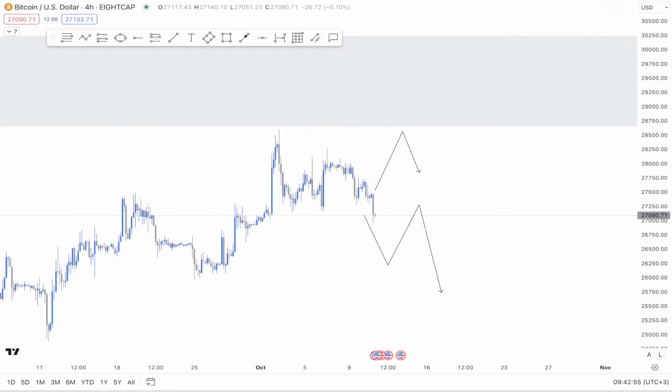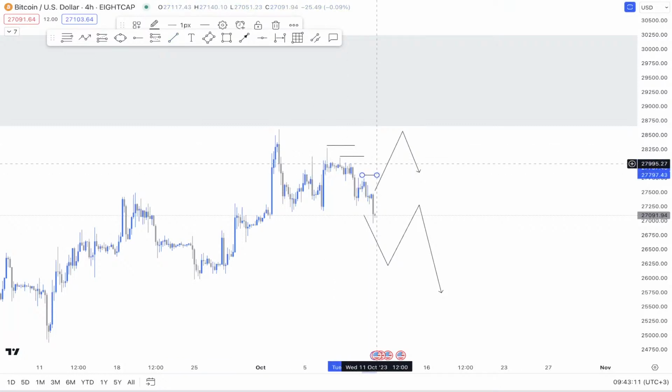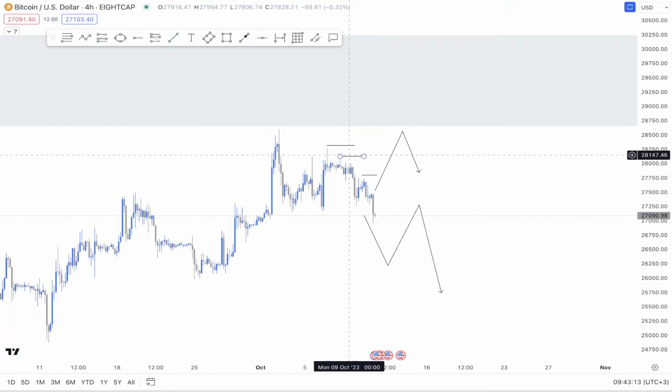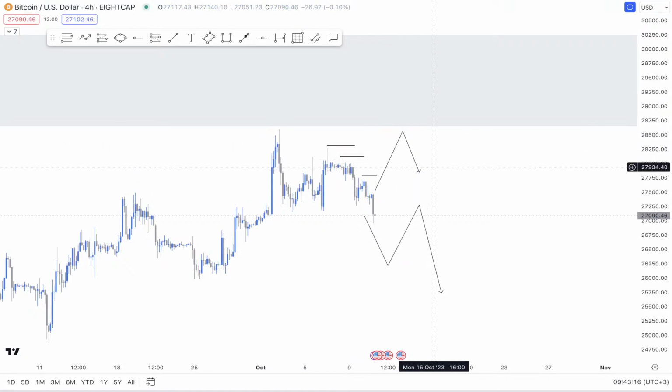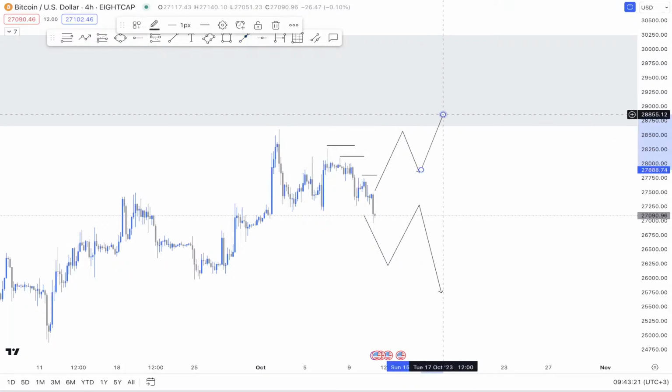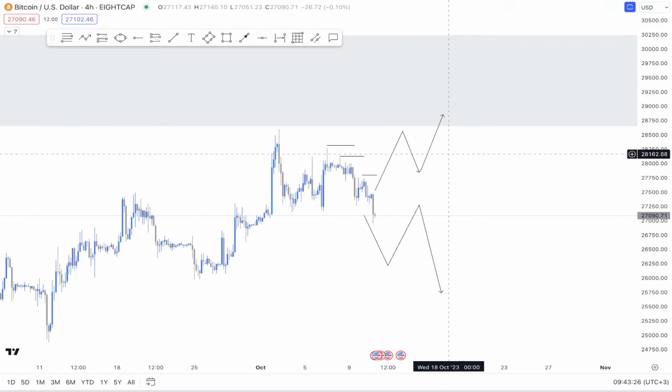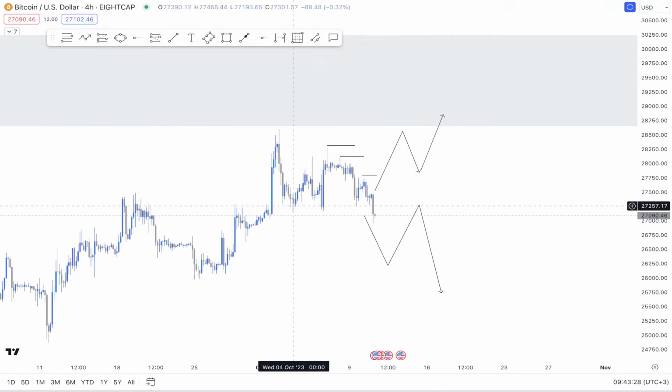Okay, so I would either like to see a break of these highs here, break of this high here, break of this high here. I would like to see an aggressive break of these highs. That would also leave imbalance behind. And then from here, I would probably look for some buys to take price into this daily demand, daily supply level in terms of buys. In terms of sells, I would like to see a clean break of structure below these lows.